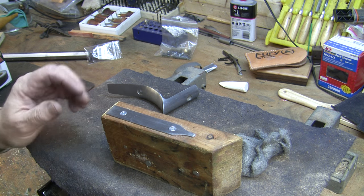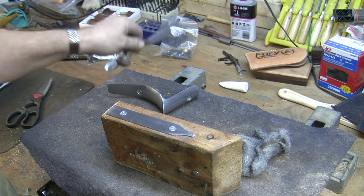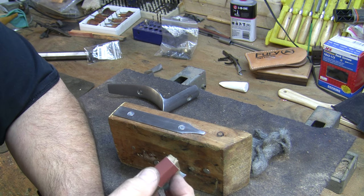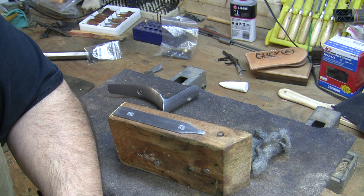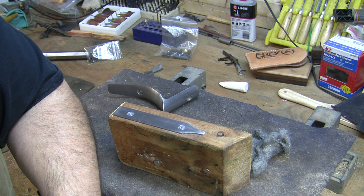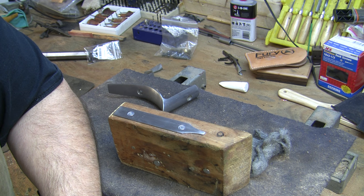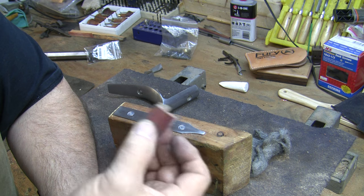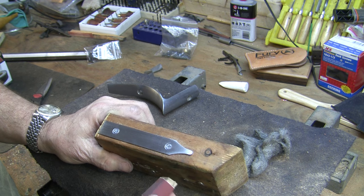When this is done, the next piece will be the trigger guard and this will actually be a lot of work because we're starting from scratch. I should say, if you don't like doing the work, don't bother getting the kit thinking you can't afford the finished gun. Look around and you can probably find the finished gun for only 50, maybe a hundred bucks more than the kit, and you will put many, many hours into finishing this kit to do it right. It actually makes a lot more sense to work some overtime and buy the finished gun, because this is a lot of work and it's got to be a labor of love. If you enjoy building them, then this is absolutely the way to go.